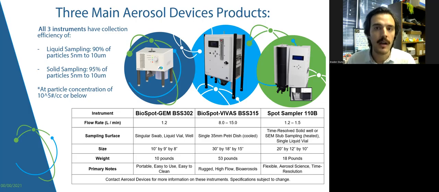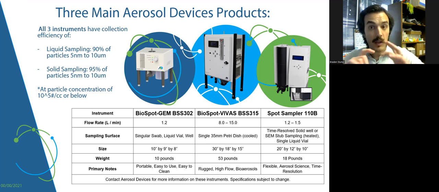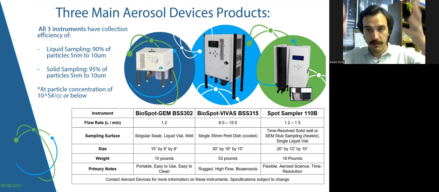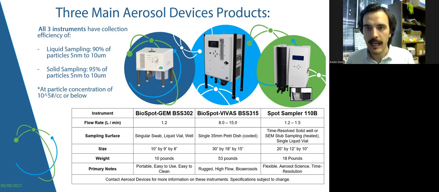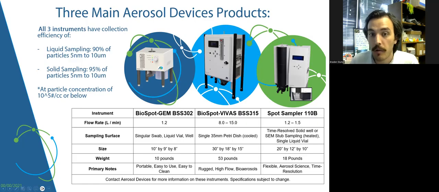And it samples into 35 millimeter Petri dishes. As a reminder from what we talked about in the theory section, the liquid that you sample into, you have to wet the walls with water, of course, but you can sample into any liquid you'd like in your Petri dish or your vial. So genomic preservative, artificial saliva, acids and bases for chemistry stuff, PBS, your buffer of many different kinds, agar, anything that is convenient to your sampling technique should be perfectly fine for sampling into liquid. All three of these instruments actually can sample into liquid.